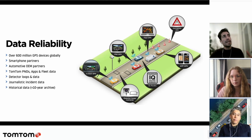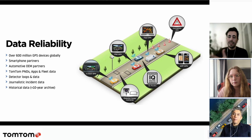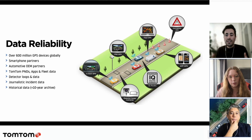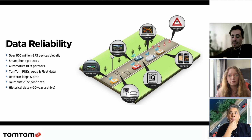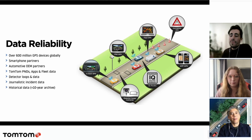So going back to the TomTom use case, as we receive the mobile and vehicle car data, this is all real time, right? We receive all of the data together in real time and put it in our server, and then we have to create the traffic service, because it's all raw data. It's not correlated or anything like that. We create the service, map match to the streets, and then deliver to the user, all in real time. Our service from data input to data delivery, we were talking about every minute. Every minute there's an update.